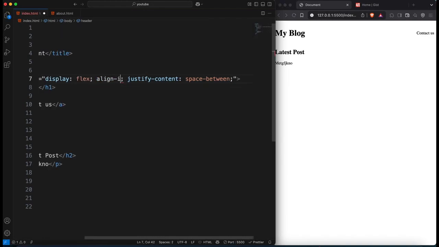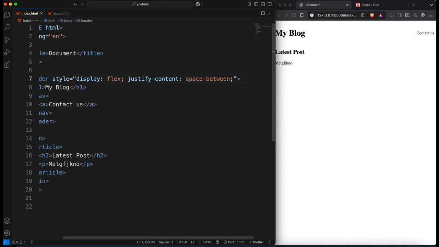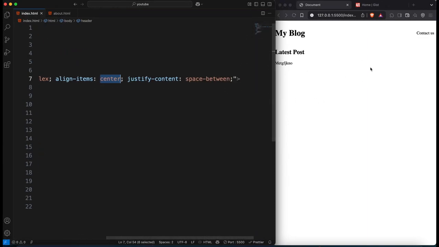So let's remove this. You see this one is going to the top, it's not even centering again. So going back here we have it centering with this one. And justify content space between means give them equal space, like this one should be at the edge and this one should be at the edge. If for example we have three things inside, that means one will be at the left edge, one will be at the center middle, and one will be at the right edge.